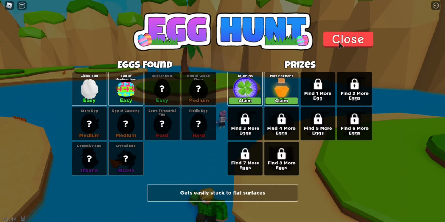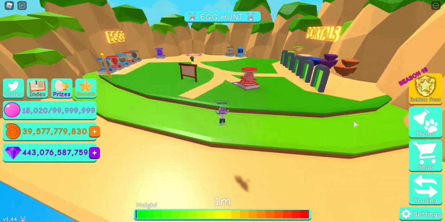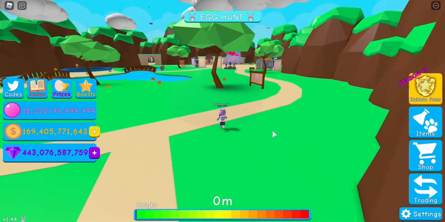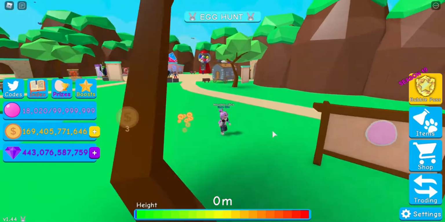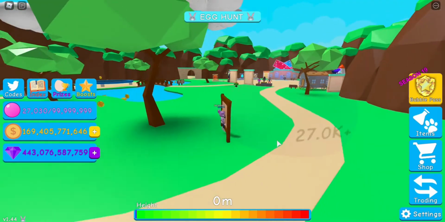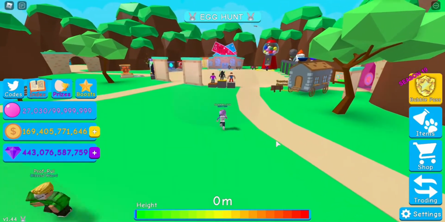What's up next? Sticker egg. So I'm just going to speed it up. But sticker egg, for me, it was on the back of the leaderboard. For Navi, it's on the back of the 2x coins game pass. For some reason, I don't know. I watched a tutorial for this, and for him it was also on the leaderboard, so I thought it would be for Navi. Never mind.